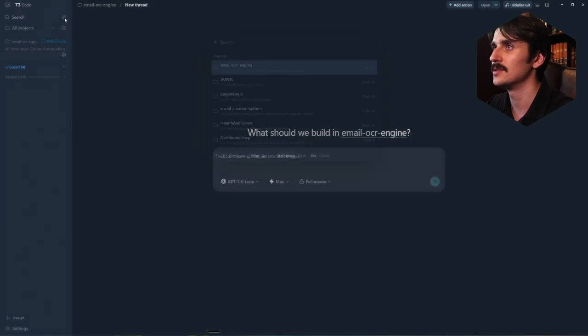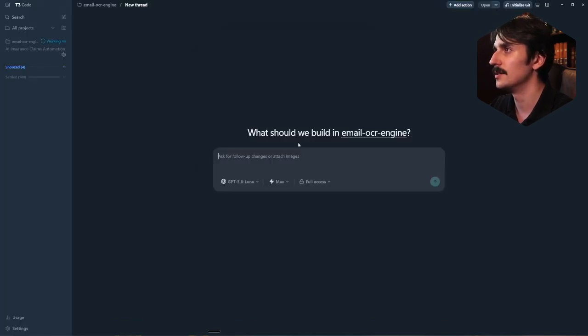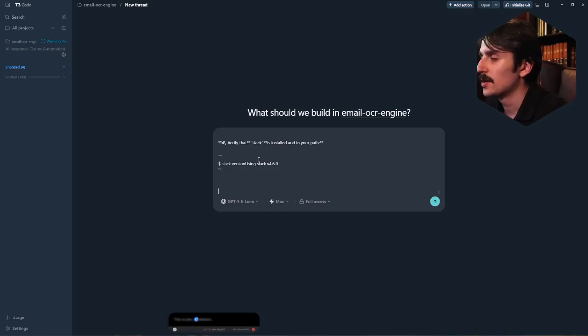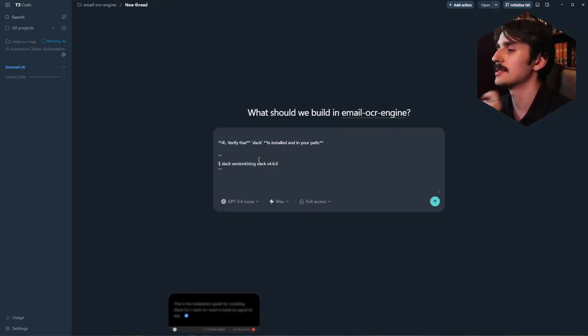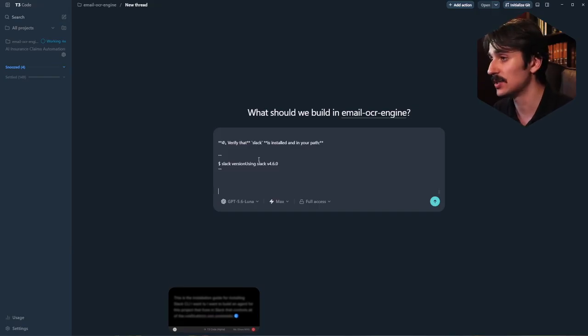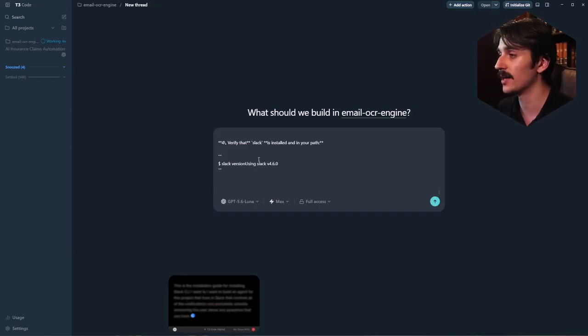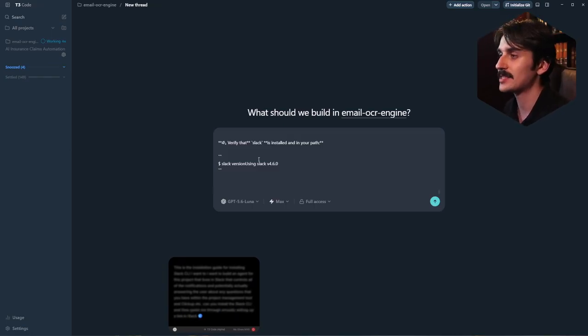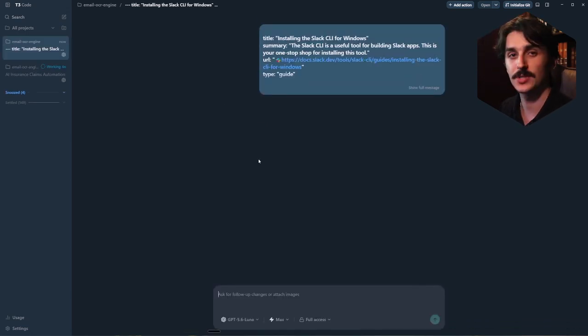I'm going to go into a new chat. I'm going to paste it all in. This is the installation guide for installing Slack CLI. I want to build an agent for this project that lives in Slack, that controls all of the notifications and potentially actually answering the user about any questions that you have within the project management tool in ClickUp, etc. Can you install the Slack CLI and then guide me through actually setting up a bot in Slack that has the appropriate capabilities to do what we need based on what you know about this project? And I'm just going to send that.